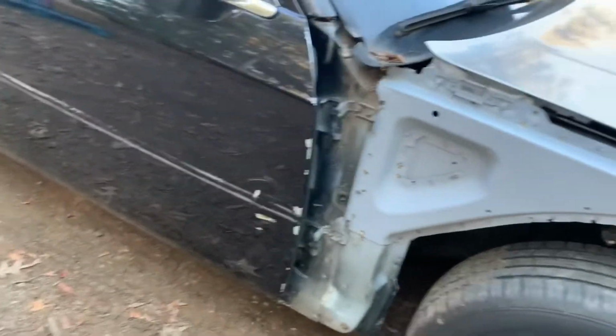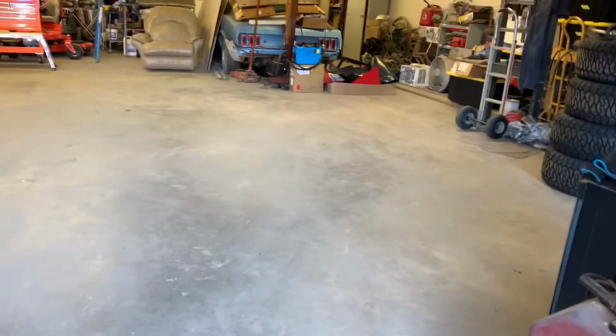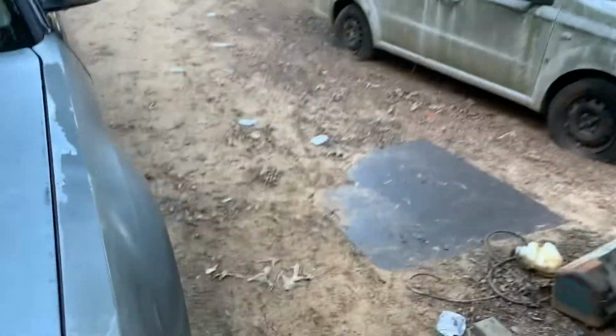Alright guys, so I thought I would kind of show y'all a little bit of what we're working with here. So all in all, it's not too bad. It's mainly right in here. A little bit of damage right here. I think that is from the fender, from the wreck. I don't know that, but the fender was wadded up in the back seat. So we're gonna pull this thing in here. And if you missed the last video, we did some cleaning. So now we got plenty of room to work.